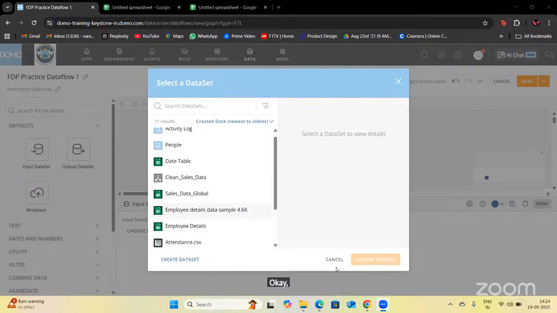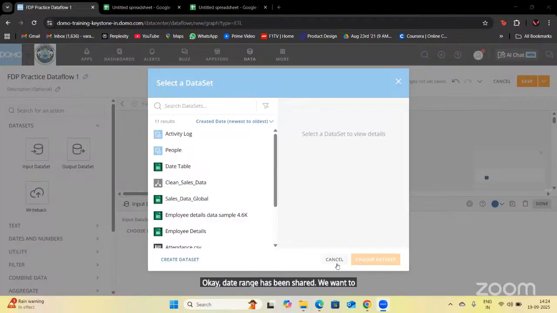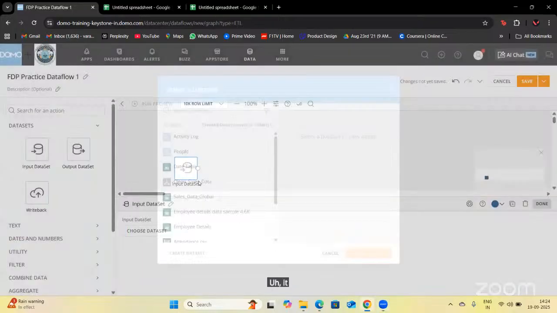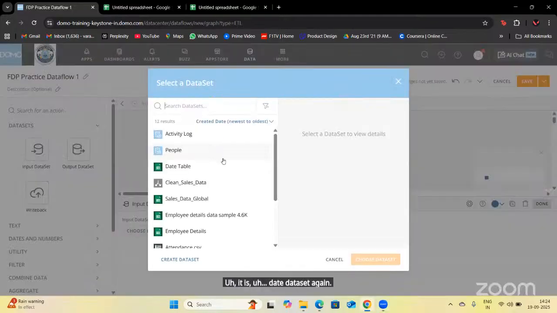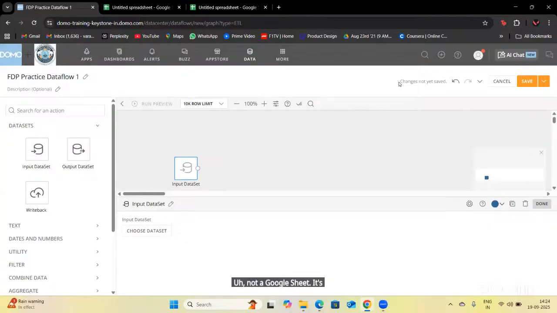Okay, date range has been shared. Do you want to check that? And what was the other one? It is a date dataset again. Date table, is it? It's a Google sheet. Not a Google Sheet. It's the file upload dataset. Date range I have as an example.